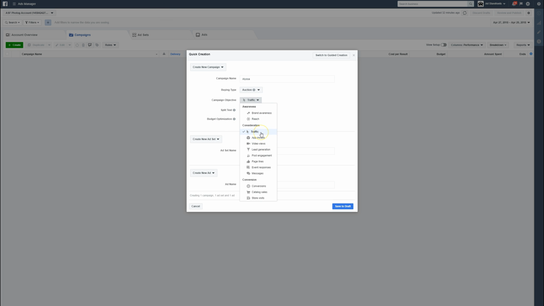Essentially what traffic is going to do is it's going to get people that are going to come to the blog. That's what we're telling Facebook that we're after. If you're not in that camp, you don't have a blog, you just have an email, you just have the Facebook post, I would do post engagement. Because really what we want people to do is we want people to see this message. We want people to consume it.